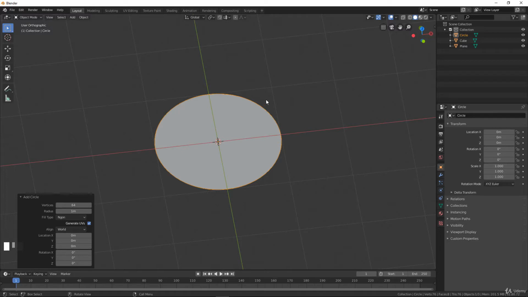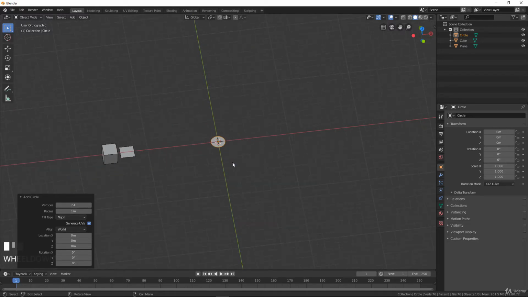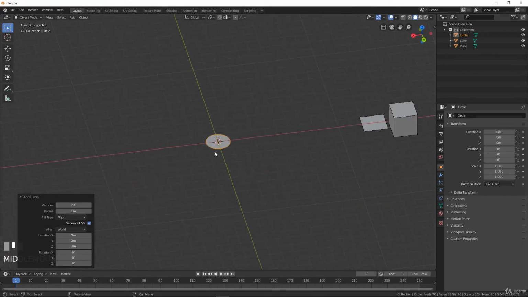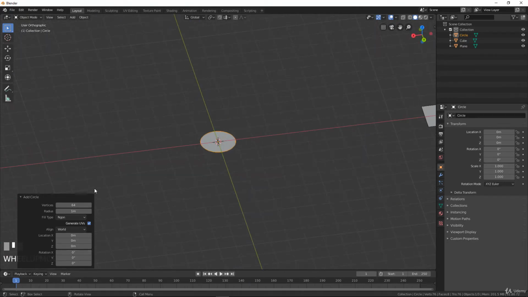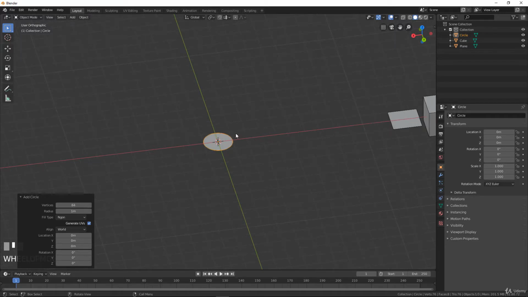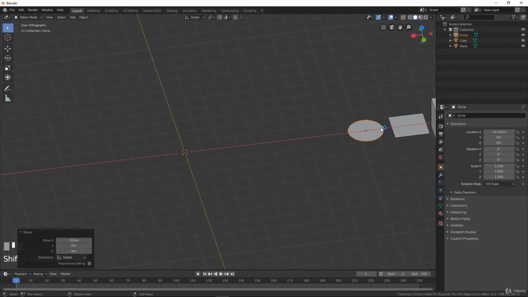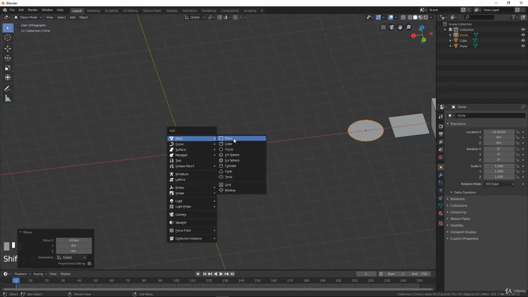Yeah, and it's always possible to create triangles, whatever, in the end. So that's it for the circle, with a little more options. So as I told you, here the number of vertices, if I move my circle, now I cannot change the number of vertices of my circle. When it's done, it's done. So be careful and be aware of that when you manage your object.